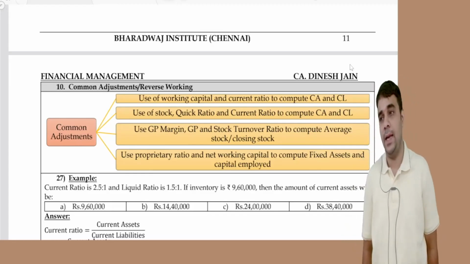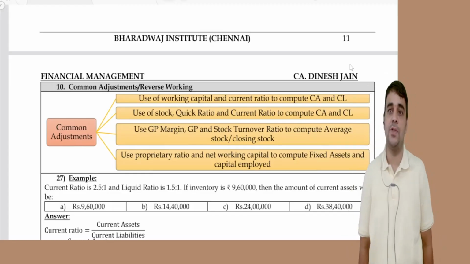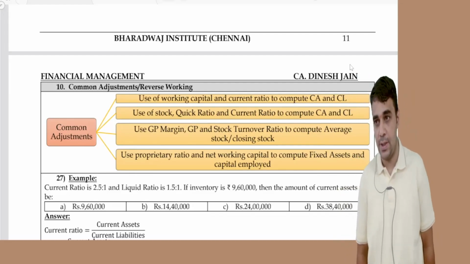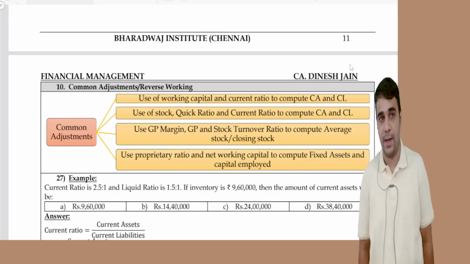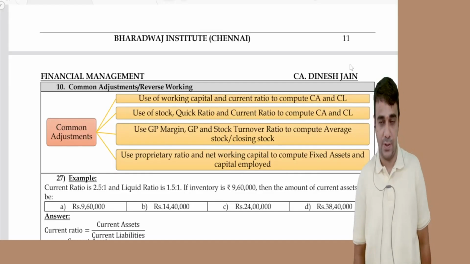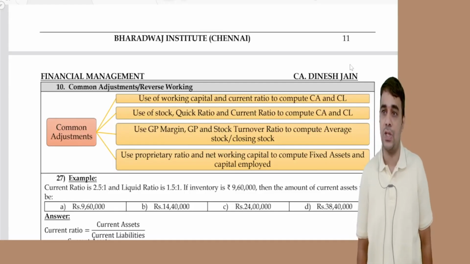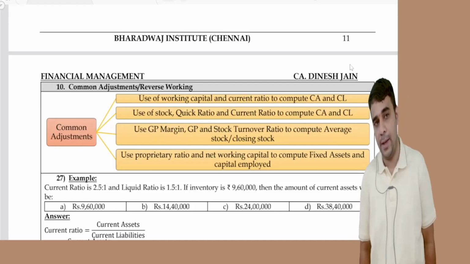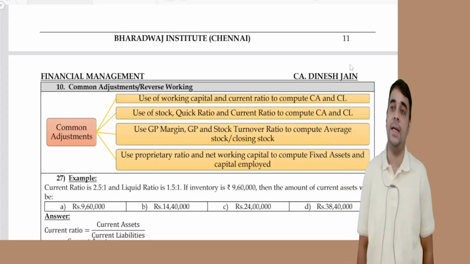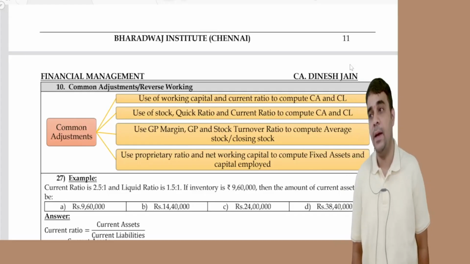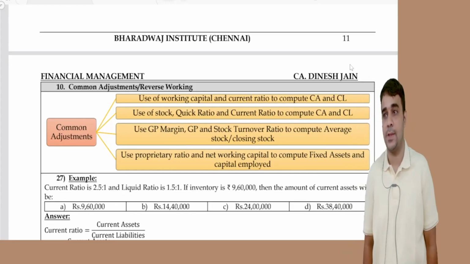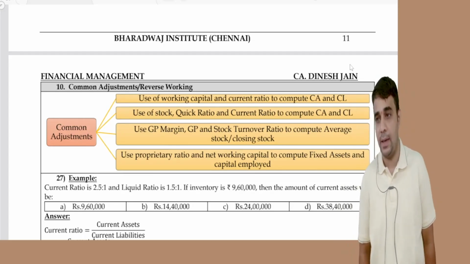We have broadly seen 8 categories of ratio. The first one which we saw was short-term solvency ratio, where we had current ratio, current asset by current liability. Quick ratio was quick asset by current liability. Quick asset is current asset minus stock minus prepaid expenses. Absolute liquidity ratio, cash and cash equivalent divided by current liability. Basic defense interval is cash and cash equivalent plus net receivable divided by daily operating expenses, and net working capital is operating current asset minus the operating current liability.